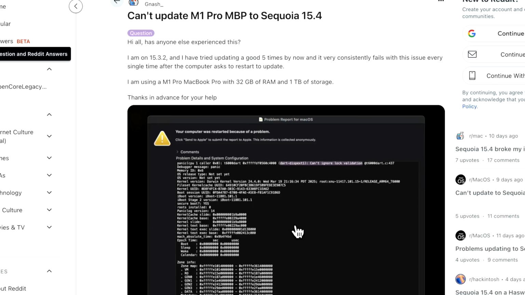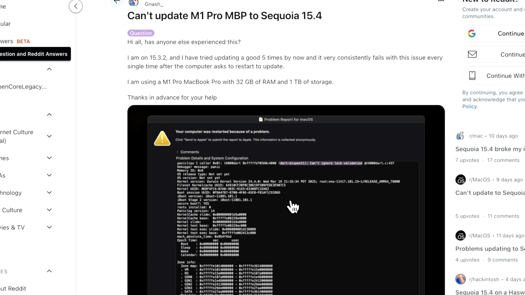In that situation, what was unknown at the time is that the machine was going to be no longer able to update at all. It's done. And what I mean by that is if you try to install the update again, it would continue to fail. Some users have actually tried to download the full installer and run the full installer, and the problem is that also fails. And so in this situation, the only thing that would work is a DFU reinstallation and wipe of 15.4 on the device, and that would be fine.